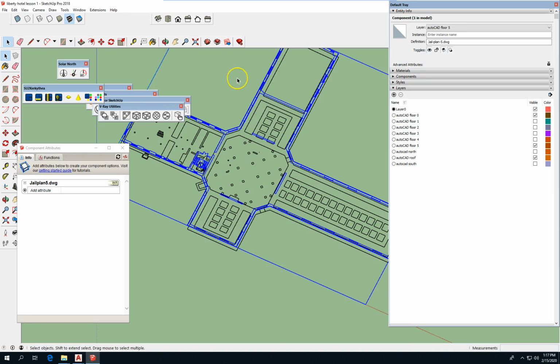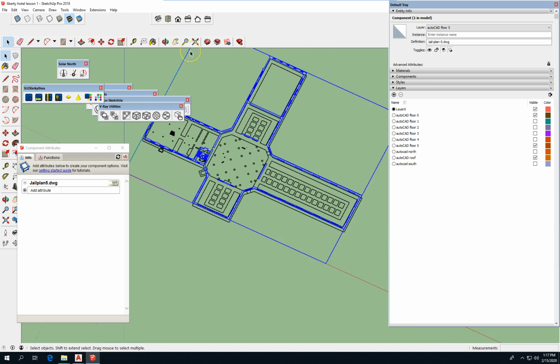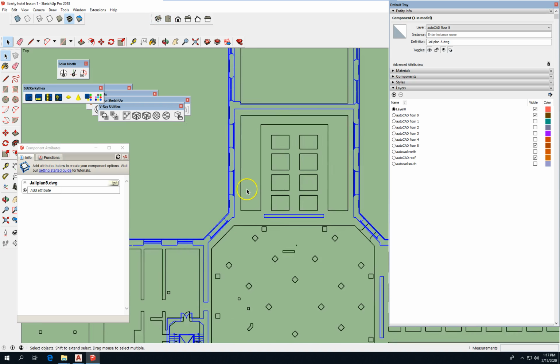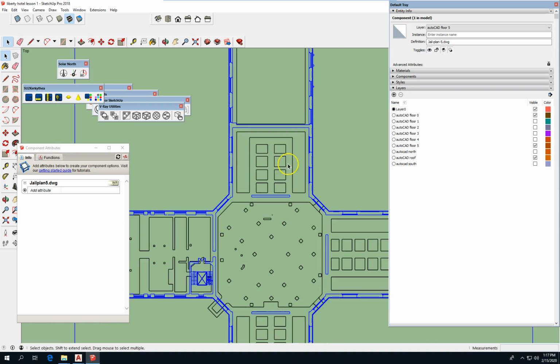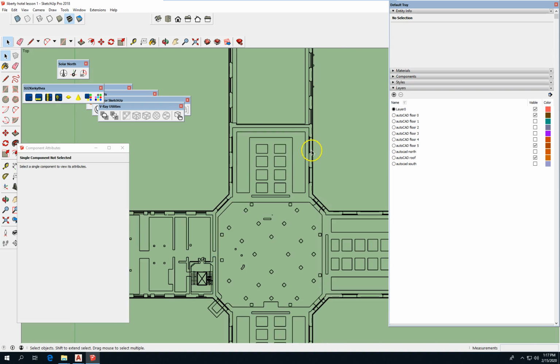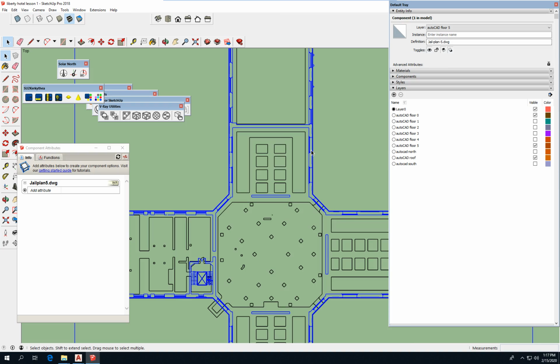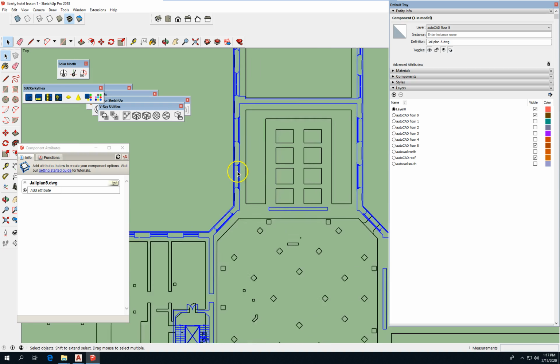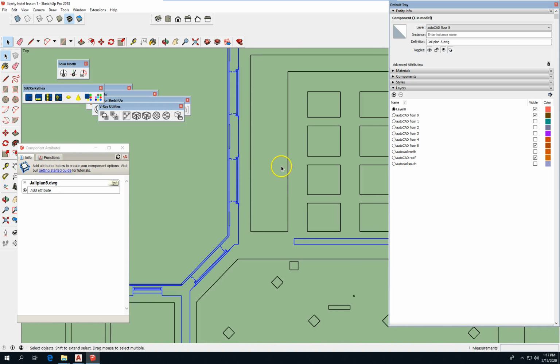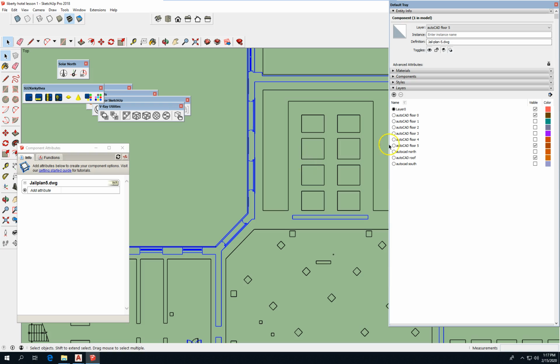Let's begin aligning these drawings. Go to the top. Floor 5 is pretty close.